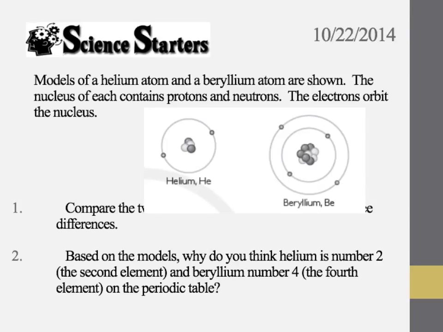Hopefully we can also see that there seems to be a direct relationship between the number of protons, neutrons, electrons, and the location of that element on the periodic table. So the plan for today is working in small groups of 3 or 4 students. You are going to be working on decoding that pattern.